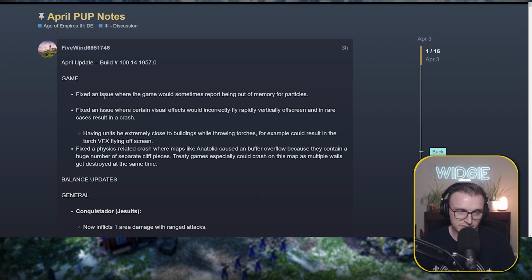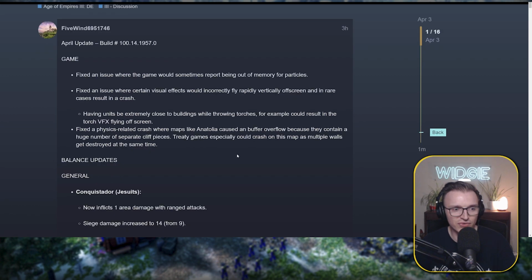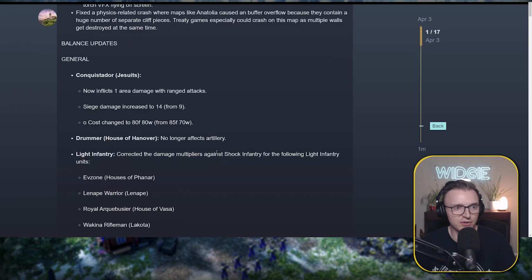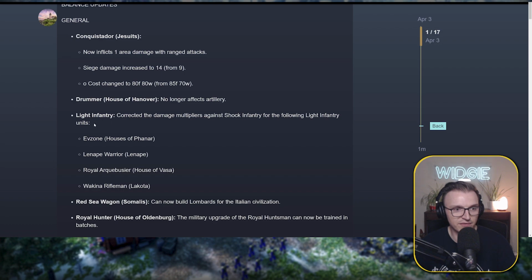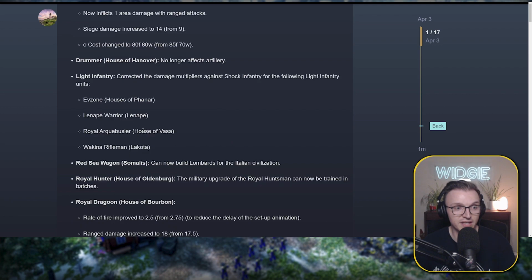So we have a few issues and changes that have been fixed, but really, guys, I'm going to be honest with you, I want to have a look at the main balance changes specifically for the civilizations. So we can see here we have certain things like general, we have light infantry correcting the damage multipliers there against shock infantry for specific light infantry units classed here.